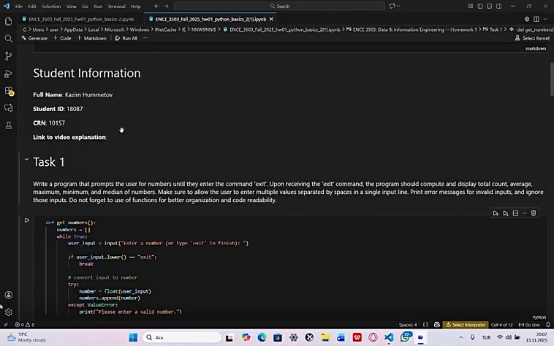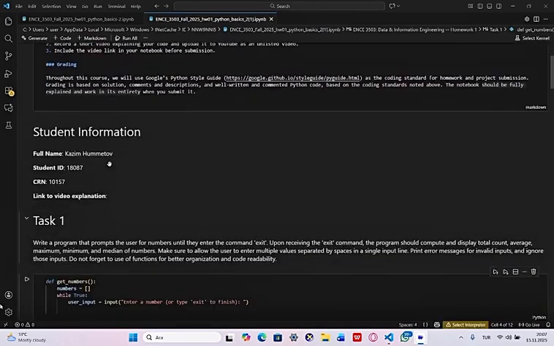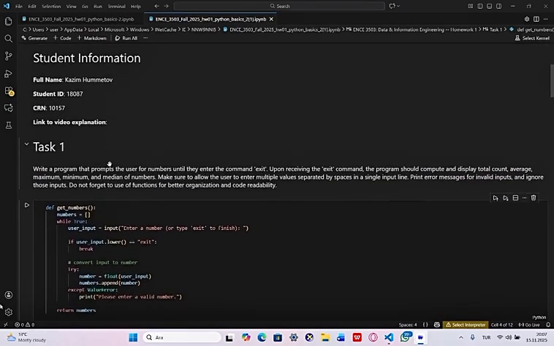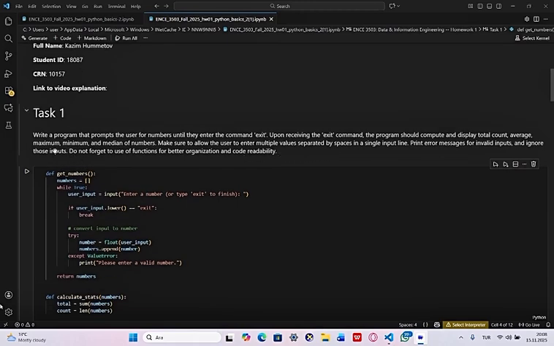Today I will walk you step by step through 5 different Python programs. Let's begin the task 1. I will explain what each line does, how the program works, and why each part is important. Let's begin. Let's start with the first program.